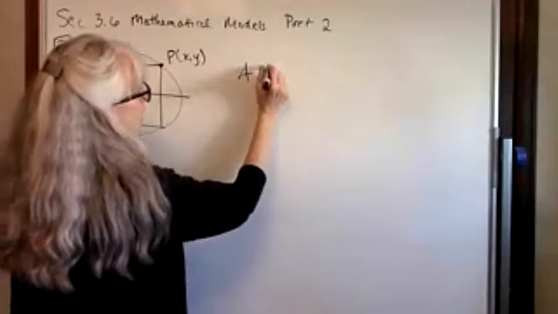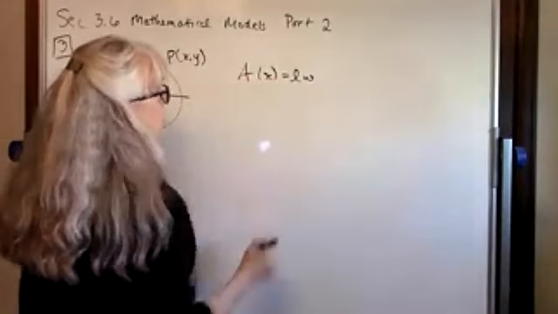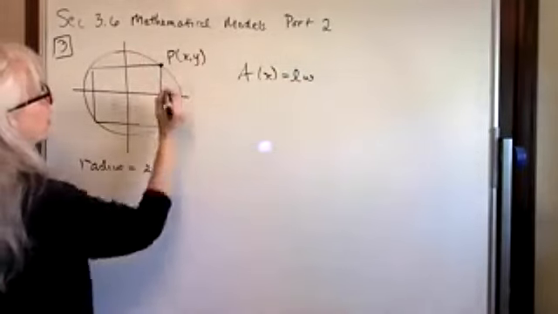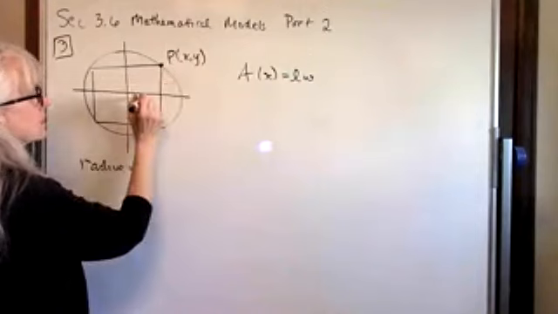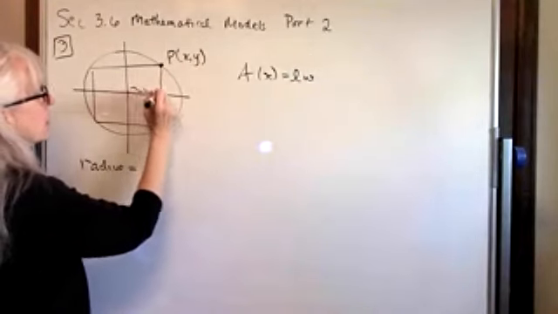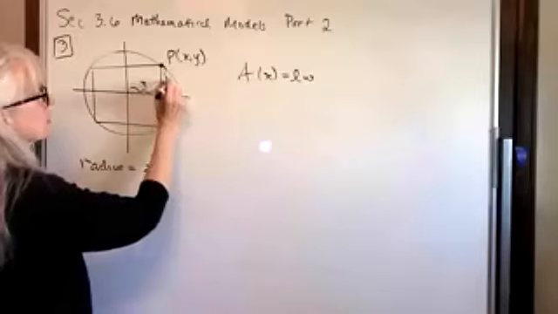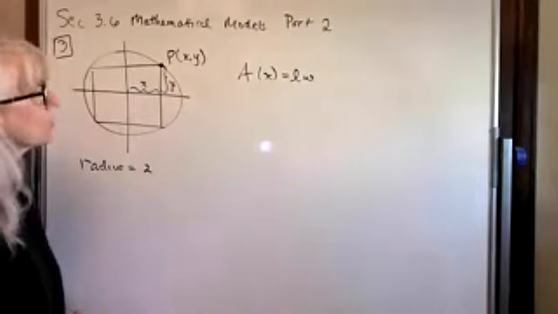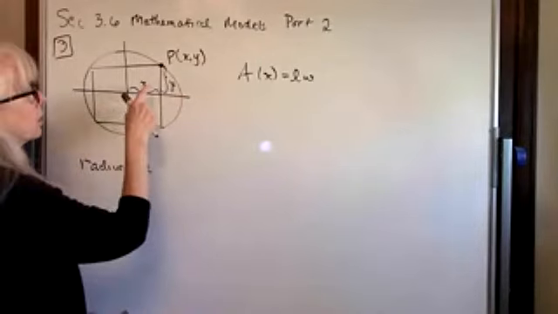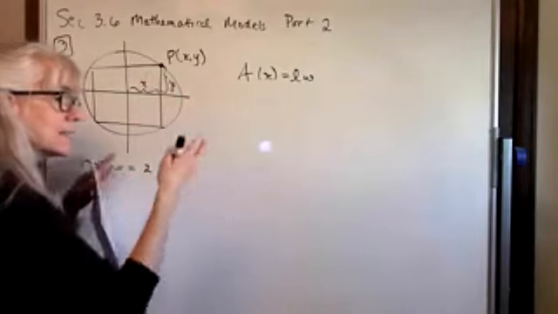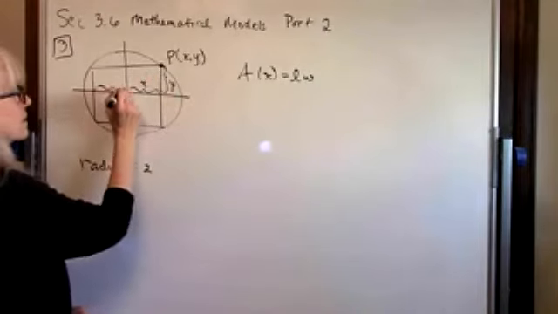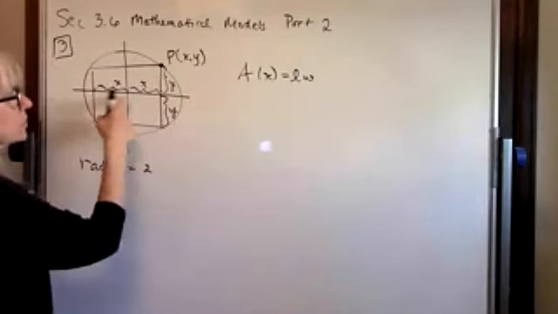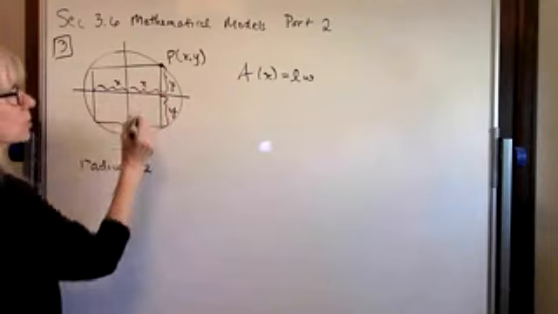Well, we know that the area of a rectangle is its length times its width. So what we have to do is figure out what the length and the width are in terms of the picture. Well, if this is again the point x comma y, then this little distance sitting right here is x, and this little distance sitting right here is y. And hopefully that makes sense from the previous work. However, we need the total length of the rectangle. Well, if it's sitting right inside and it is centered, then this distance is also x. Well, that means that this distance is also y. So our overall length is going to be from here to here, which is 2x.